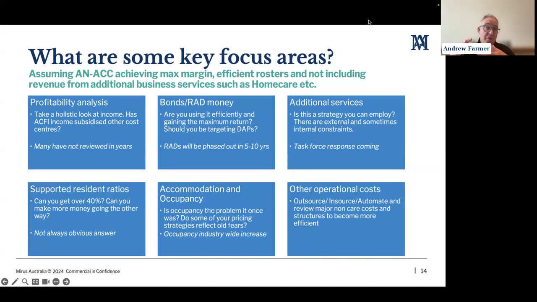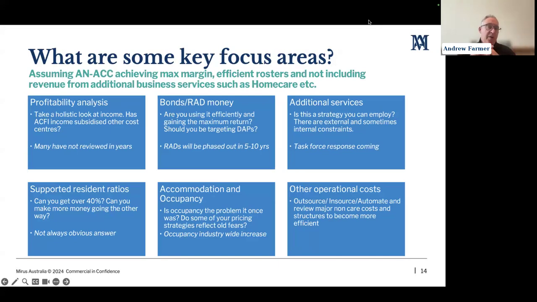Some not-for-profit providers, particularly, it doesn't align with their values, or they've got a very high concessional rate where they won't distinguish between services provided for concessional and not, the haves and the have-nots. So that is causing a lot of consternation and tension in businesses at the moment. The idea of doing additional services, they put a lot of thought into it, but they actually find executing on that very difficult, and you can lose money in the short term rather than make more money. So you've got to be very careful about the decisions you make in those areas and think them through.